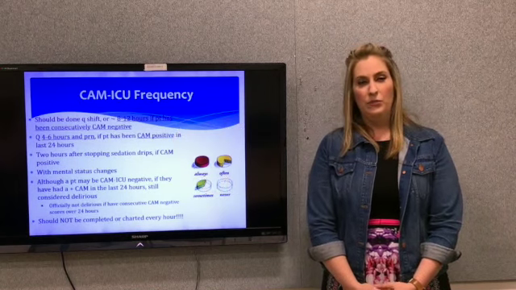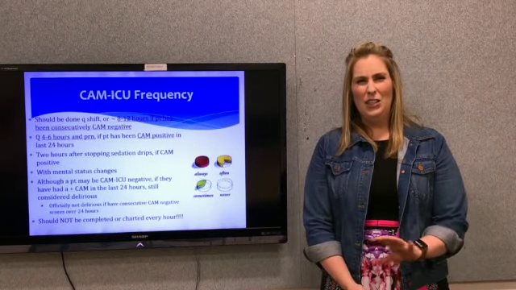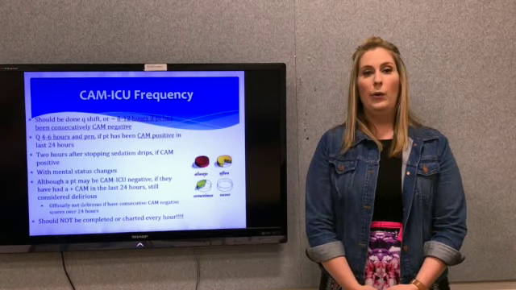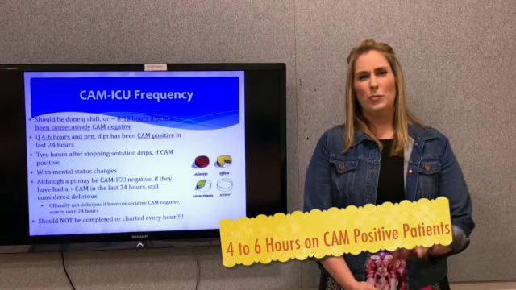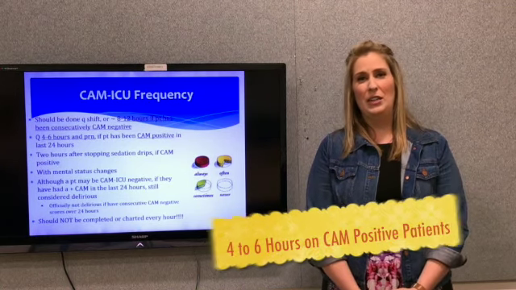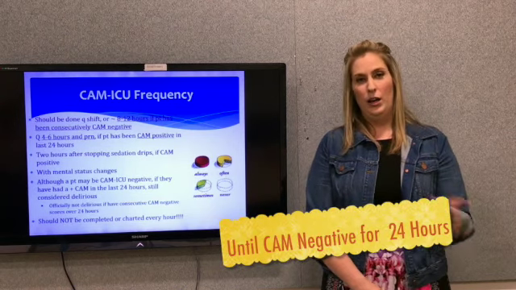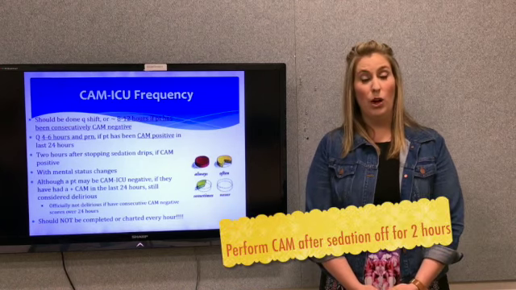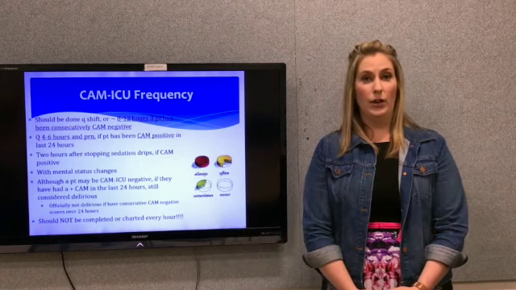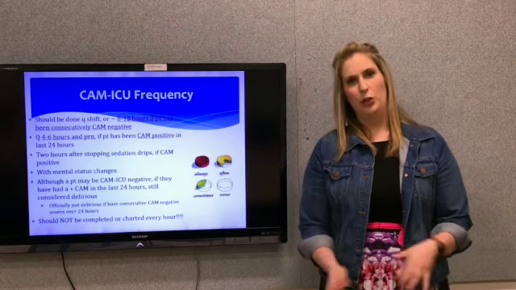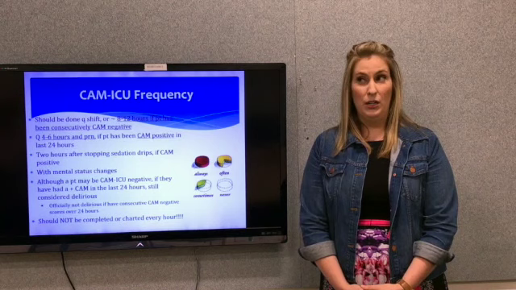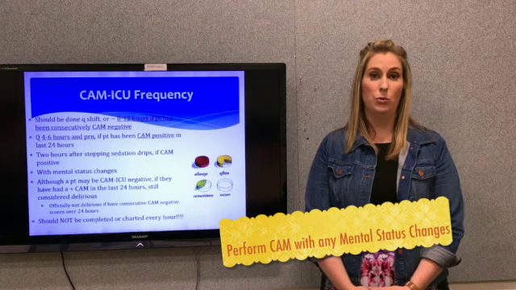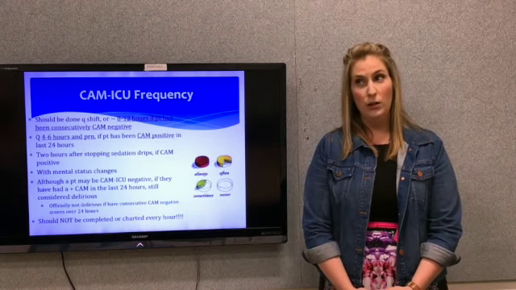So the frequency of CAM varies. It should be done every 8 to 12 hours on patients who've had consecutive CAM-ICU negative scores. However, if they do have a positive score, then it should be done about every 4 to 6 hours until they've been CAM-ICU negative for about 24 hours. You should also do it, as mentioned before, 2 hours after stopping all sedatives and after extubation. Sometimes the sedatives need a little bit of time to get out of the system. Again, PRN or with any type of mental status change, you should obviously do CAM-ICU just to see if they've become delirious.